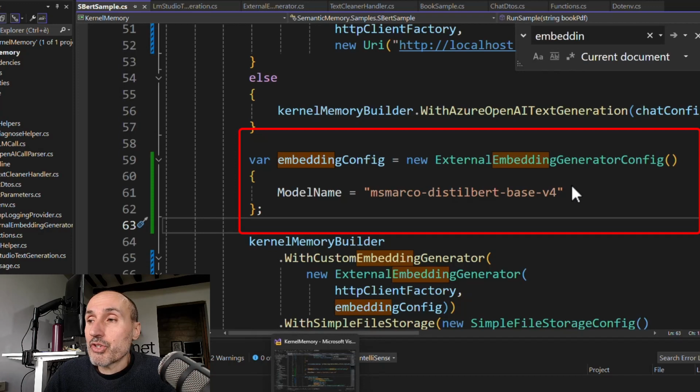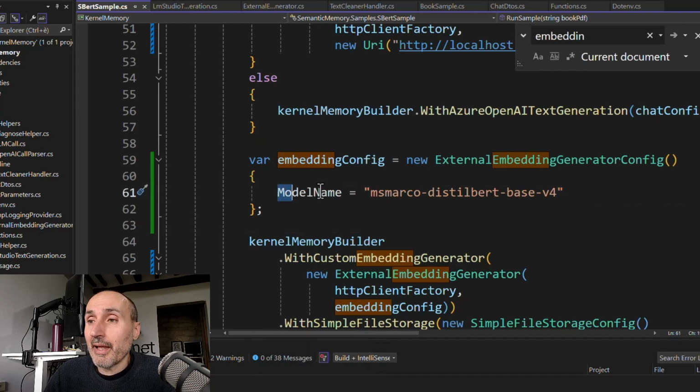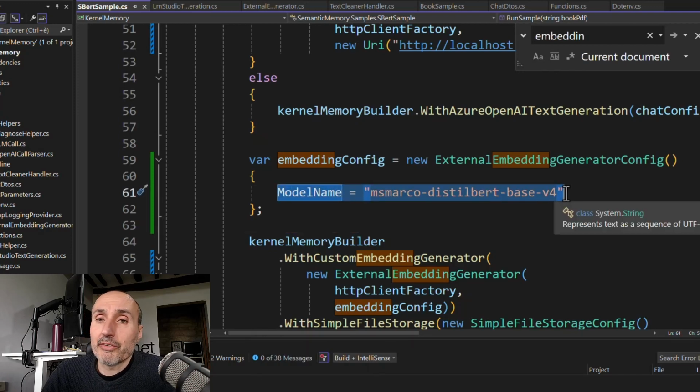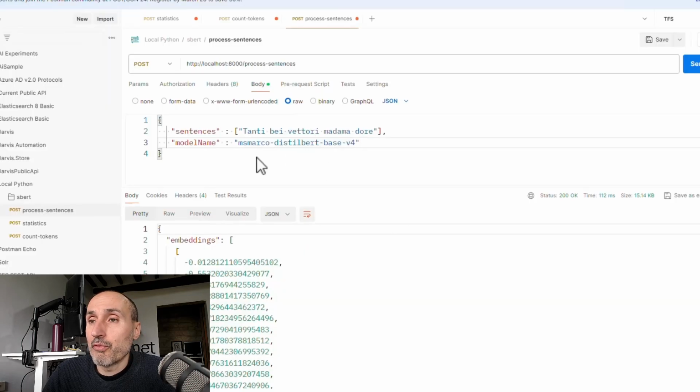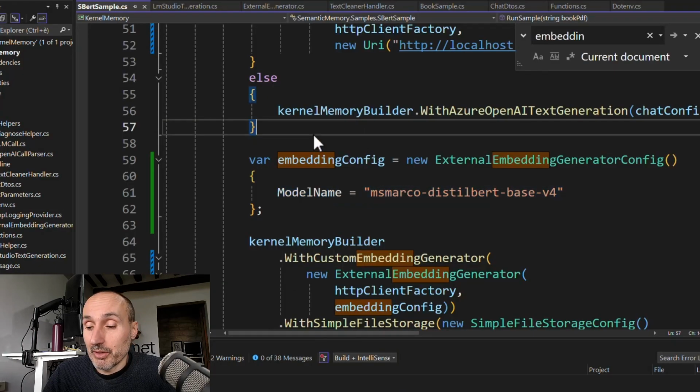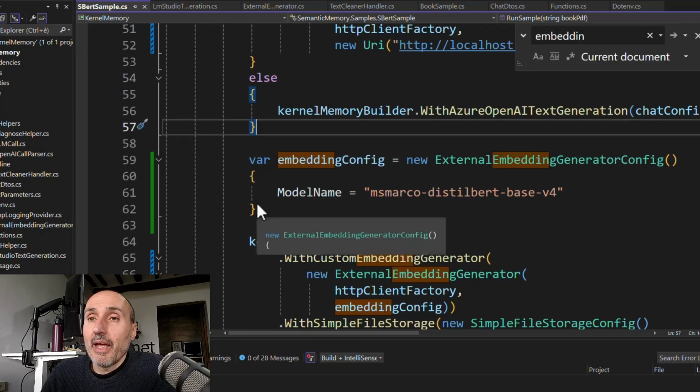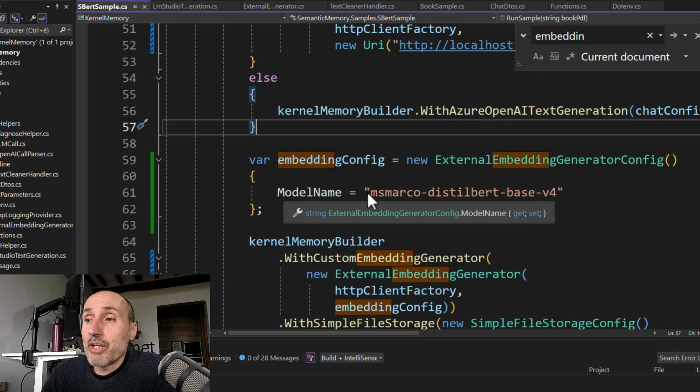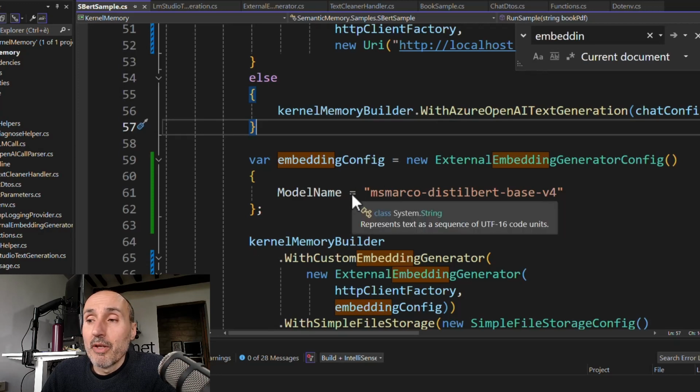I can simply change this configuration and the rest of the code does not change, because, as you saw before, the Python server accepts the model name as a parameter. So you can rerun the example, and just by changing the model name, you will have a different model.